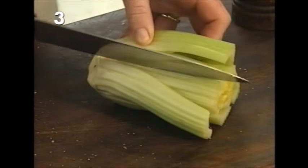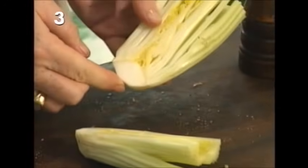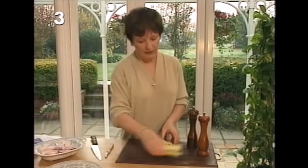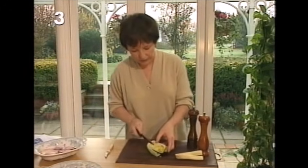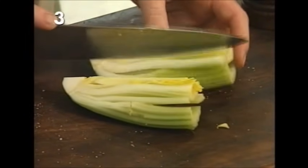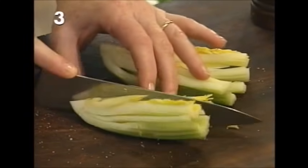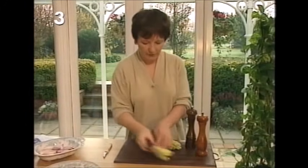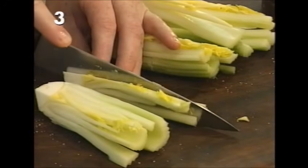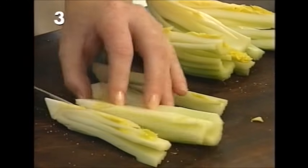Meanwhile, prepare the celery. I've got the bottom half, the heart of the celery, and I'm going to trim it — you leave the root bit intact because that's where lots of flavor is. This is also the right way to cut celery for serving with cheese. Cut it into eight pieces: in half, then each half in half again, ending up with eight pieces. This is real comfort food — the flavor of celery and the flavor of pheasant.